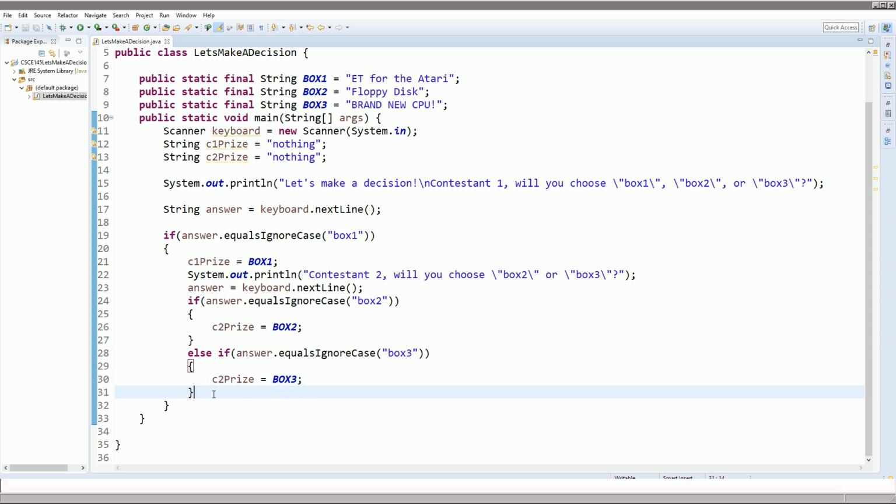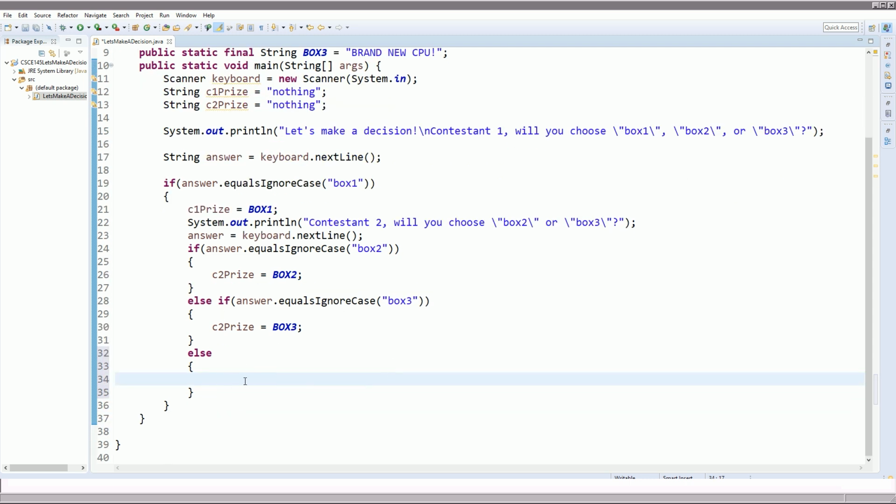Now, we're almost done, but there might be a case that has not even been considered. What if contestant number 2 didn't choose either? They didn't pick box 2 or box 3. So in other words, if this is false and this is false, then by default, we land into this else.